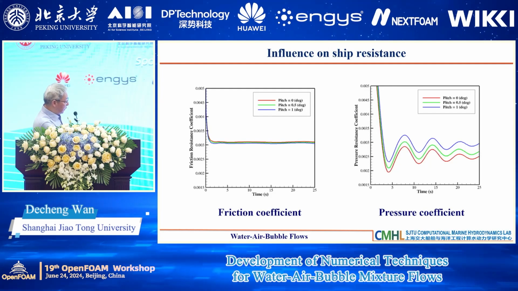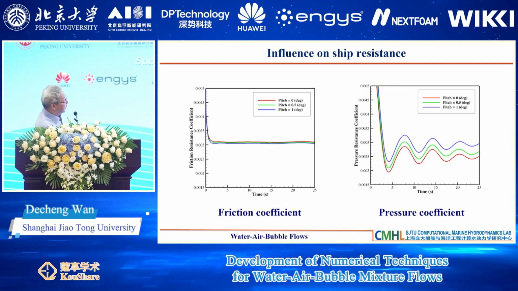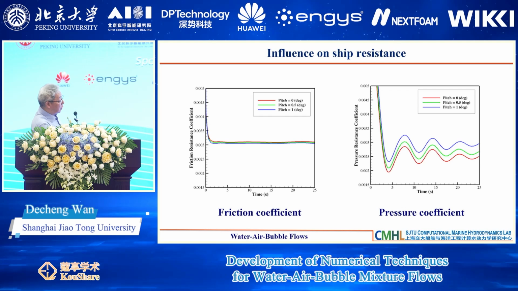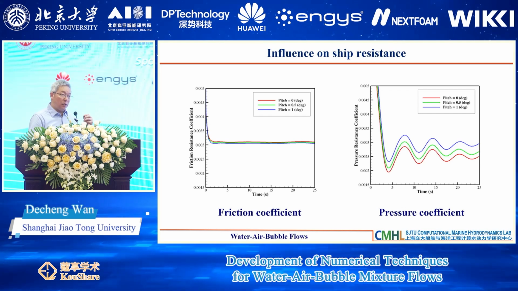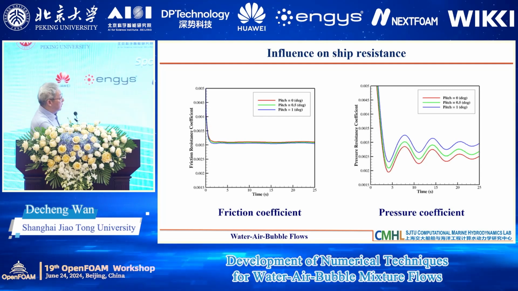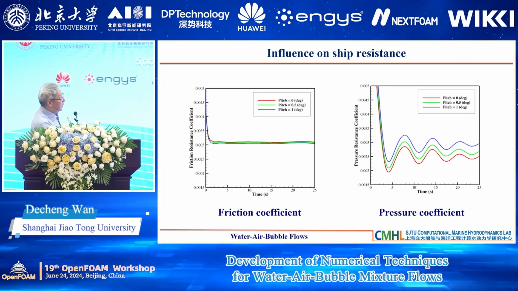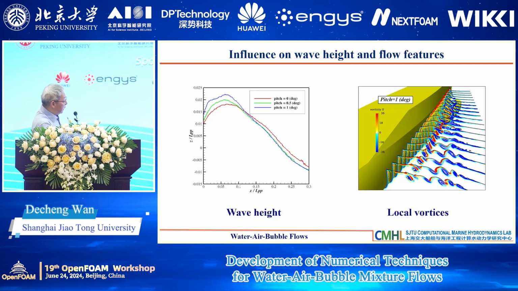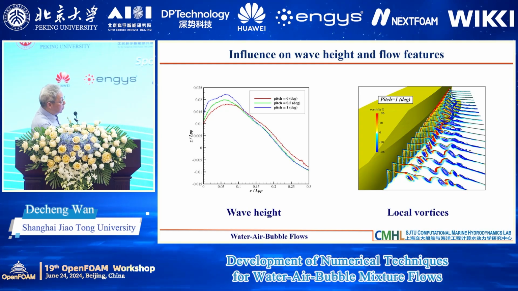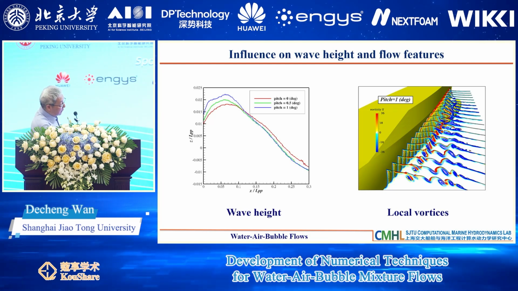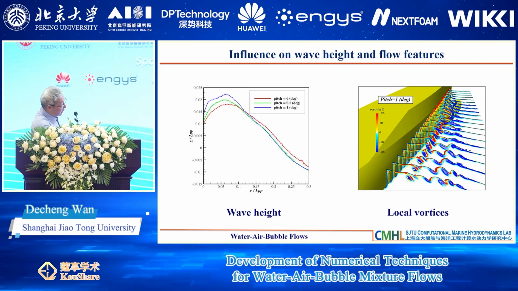If we use a different pitch, things are a little different. The pressure coefficient is also different, which is very important for the friction. The pressure also differs a little for the volume. We can also see the wave height and the local vortex for this pitch. You can see they have a second breaking, right? One breaking and then the second breaking.